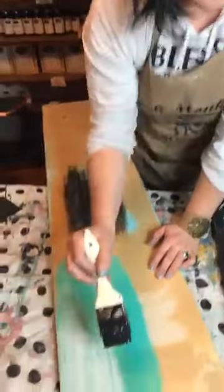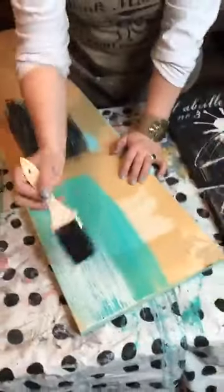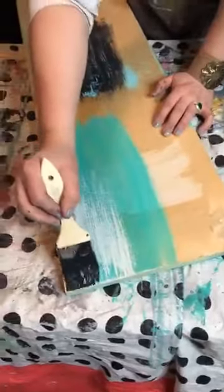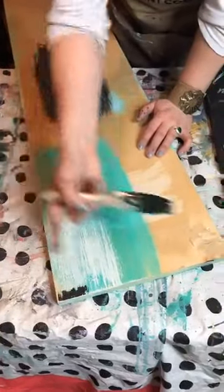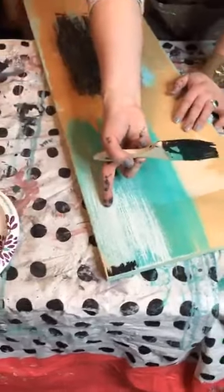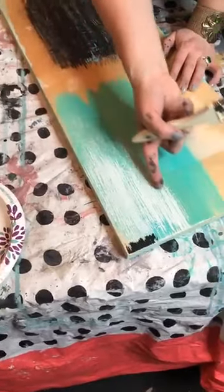But just know that the milk paint is the only paint that chips, right? So you can get some totally different effects than you would when you use our chalky style paint. So this is just a section. There's even some of the lace on here. I think that's antique lace.